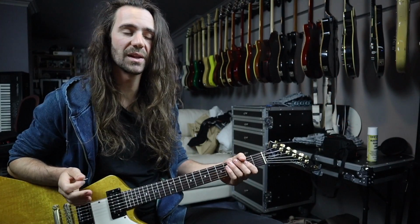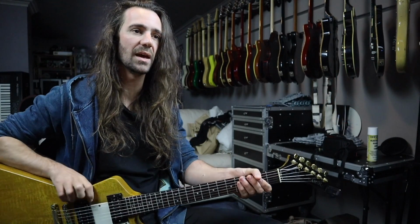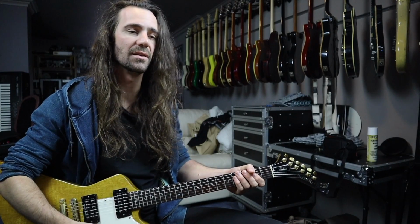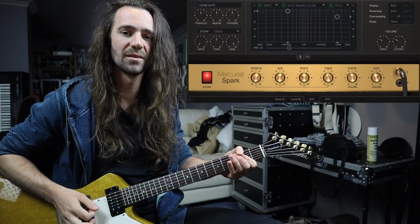So that's with a relatively clean sound. Let's have a listen to it into a distorted amp simulation. Again, I'm using Spark on the 800 mode. It is a little bit crunchier. It sounds like this.